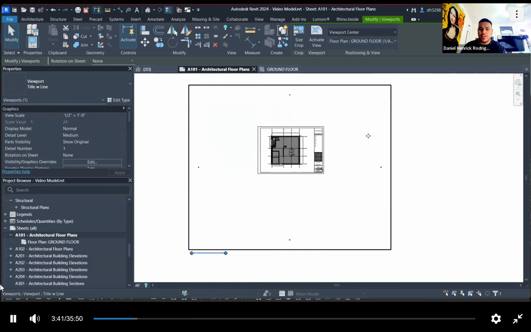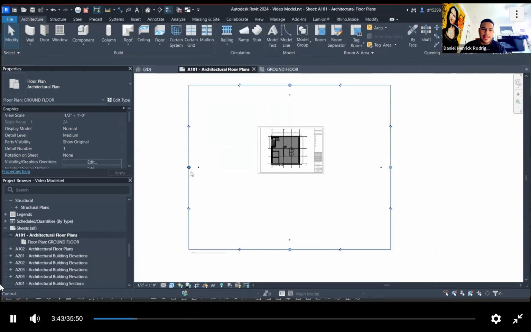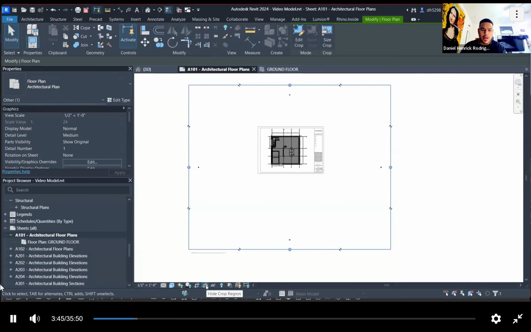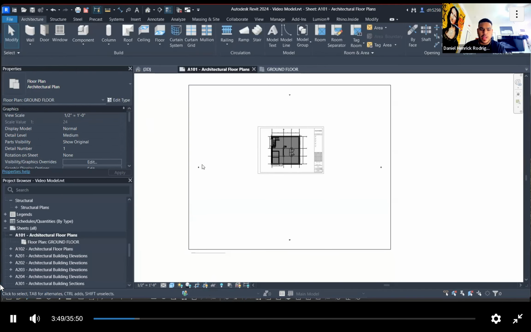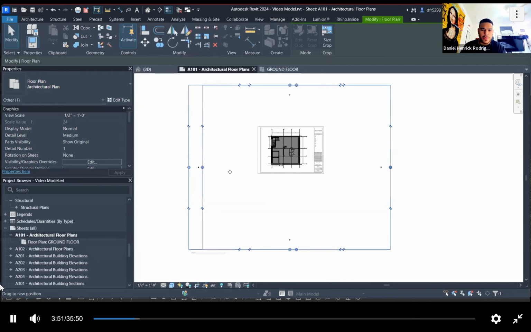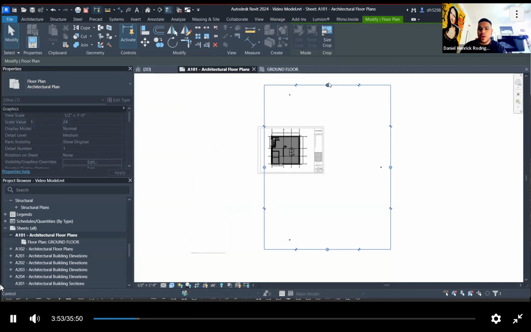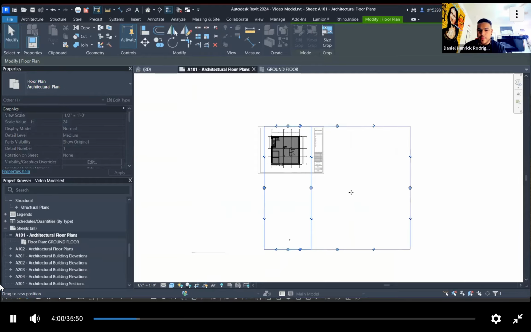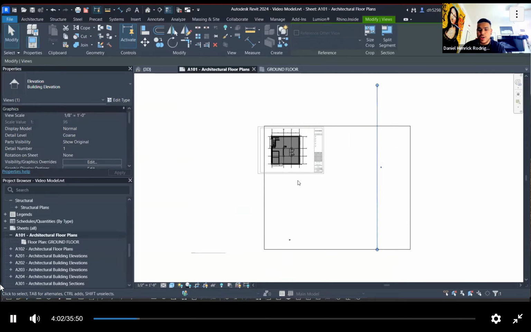So what I'm going to do is double click inside as well. And this is nothing more than our crop region, okay? You have this button that lets you hide it. We're going to keep it visible now. What we're going to do is make it much smaller so it only encompasses the floor plan that's visible, right? Because, for example, these views, which are our elevations, are symbols within our view.